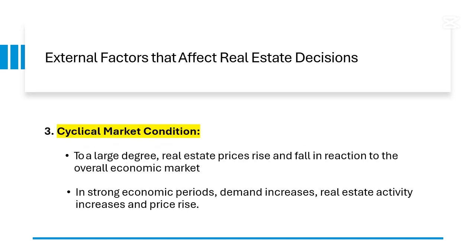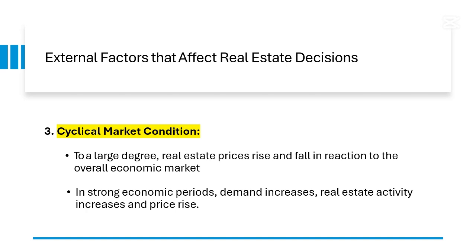Next is cyclical market condition. To a large degree, real estate prices rise and fall in reaction to the overall economic market. Real estate markets are heavily influenced by cyclical market conditions, where property price and activity fluctuate in response to the overall economy. Understanding these cycles is essential for making better decisions for real estate. What are cyclical market conditions? Real estate prices rise and fall depending on the strength of the economic market. These fluctuations are tied to change in supply and demand, interest rate, and consumer satisfaction.